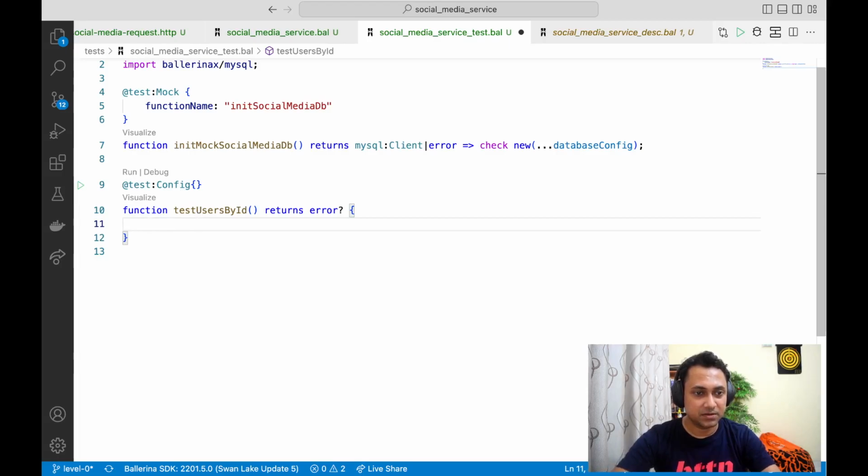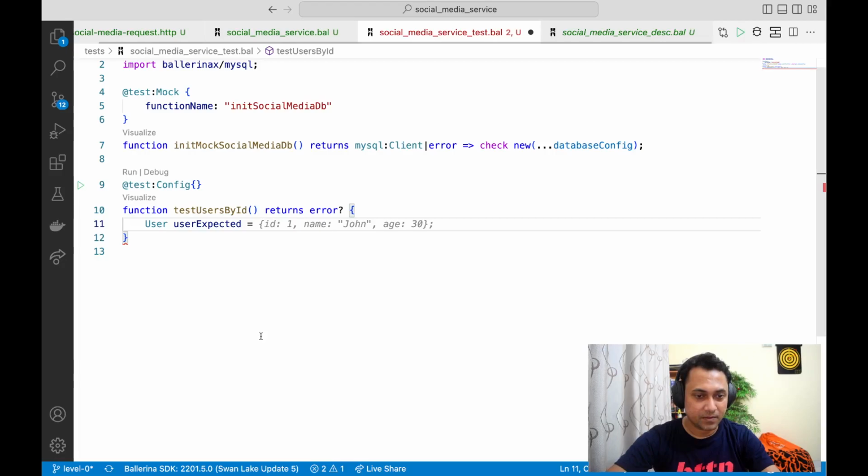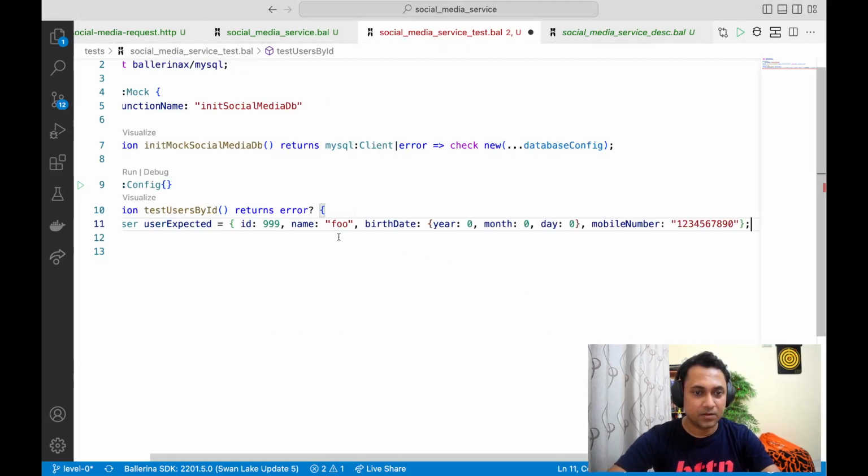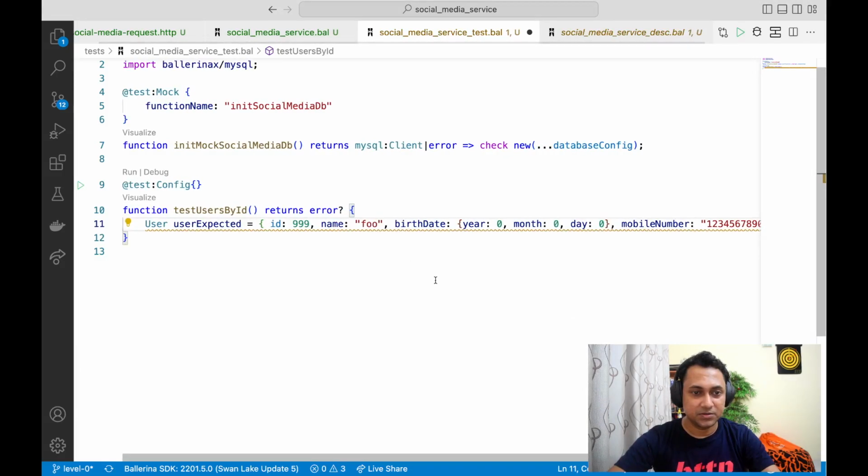Inside the test function, the first thing we'll do is create a user and name it as user. To save time, I'll just copy the value. Okay, this is the expected user.